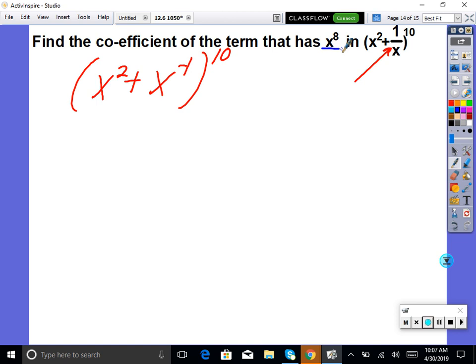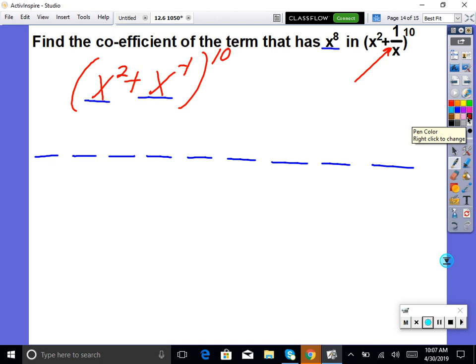Now here's the problem. The front and back both contain x. Do you guys see? So we've got to actually do some simplification here. So if it's 8, there's 1, 2, 3, 4, 5, 6, 7, 8, 9 terms. Agreed? Alright, so let's take our front thing. Our front thing here, well, let's go quick. Isn't it x squared? So this will be x squared to the 10, isn't it?